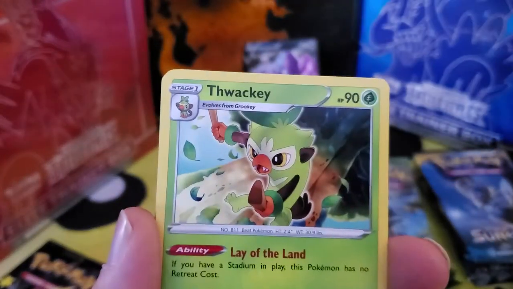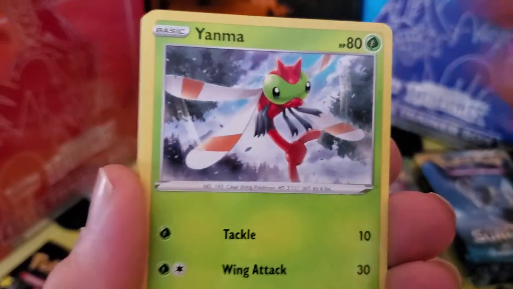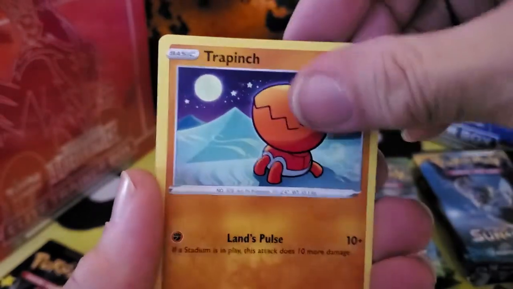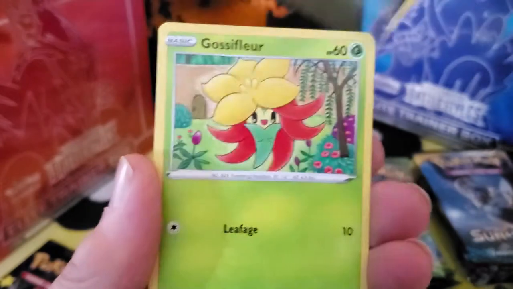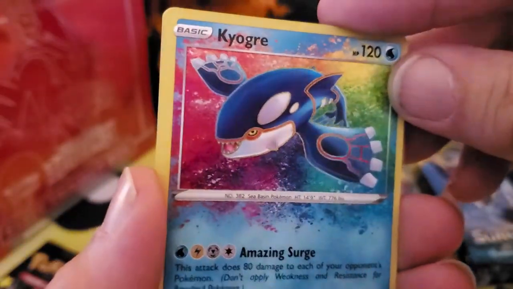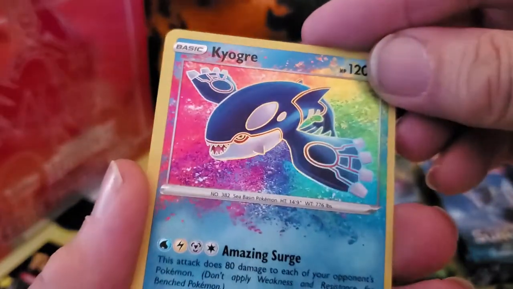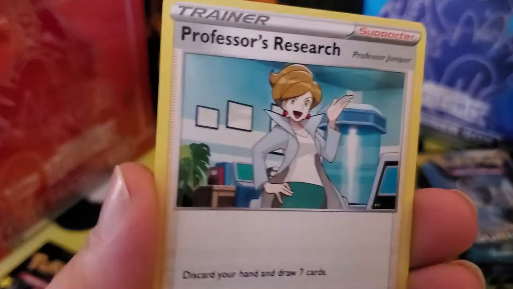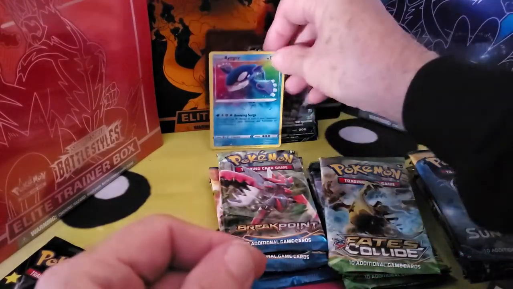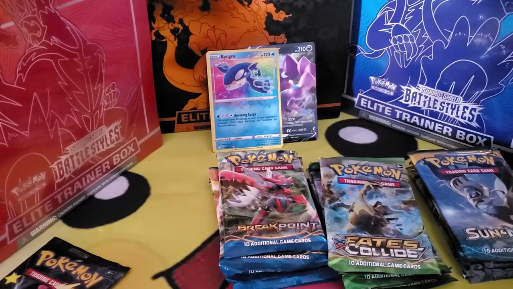And we've got a Luxio and a Thwackey. And a Rusted Shield, a Yanma, a Trapinch, a Nickit, a Gossifleur, a Cancia. Wow, look at that. A Kyogre. Look at that. That is gorgeous. And a Professor's Research. We're going to put that right up on yonder. Yeah, that is really nice. And you can feel the texture, too. It's different than the other cards.